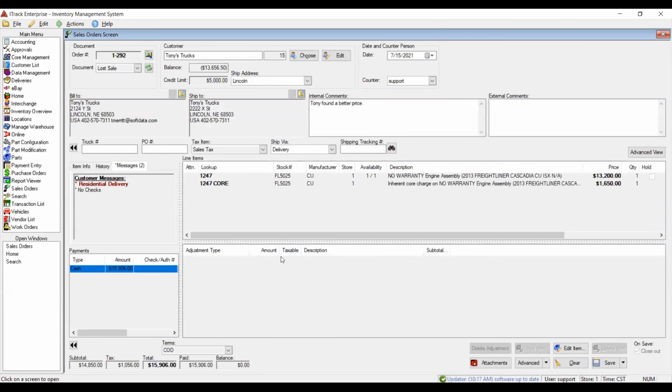The value of converting these to a lost sale is that at the end of the week, month, year, you can run a lost sale report out of the report viewer, and it'll show you all those lost sales, but also what was on them, what the inventory was, and what the pricing was on those. So you can start to do some forensics on why you've got so many price quotes that are converting to lost sale, and vice versa.